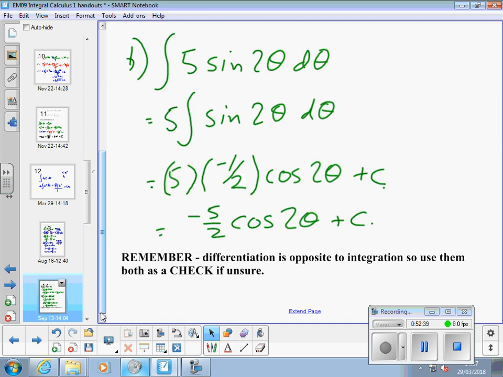Just some background: when you evaluate a definite integral, you put in two limits, and what you're actually doing is calculating the area underneath the function between those limits and the x-axis. So there's quite a lot of engineering that you can use it for, finding the area of a region. Alright, and we'll be looking at those.